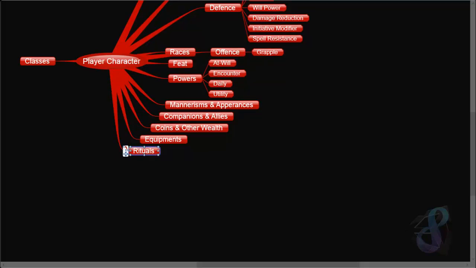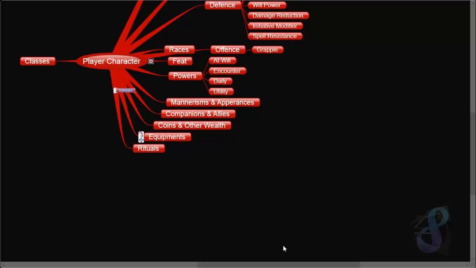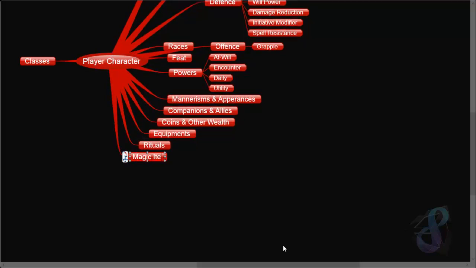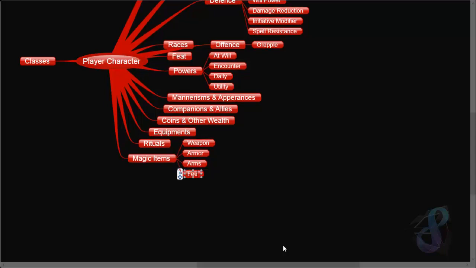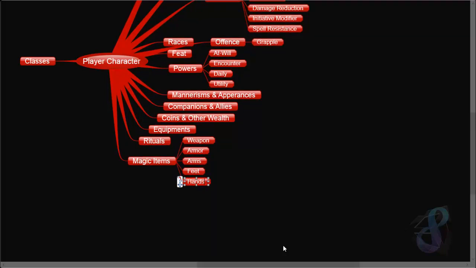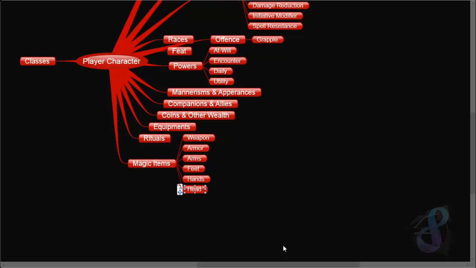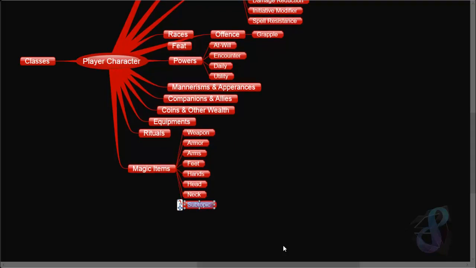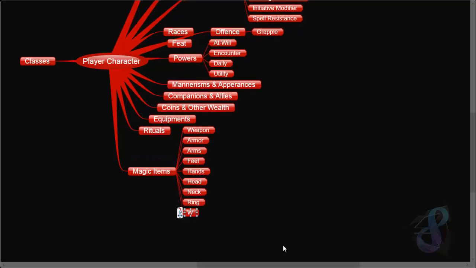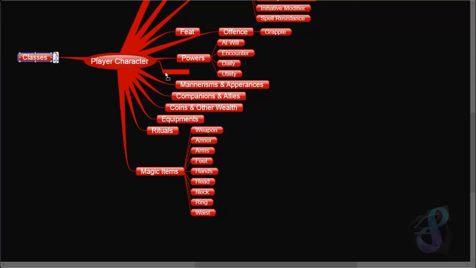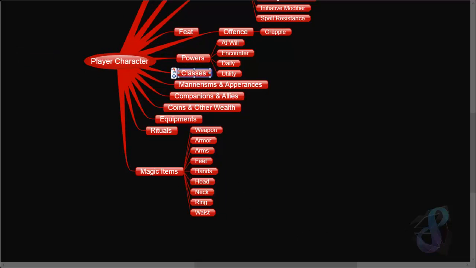Now, for magic items, the slots that it gives are written: armor, arms, feet, hands, head, neck, ring, and finally waist. Okay, and that's it for 4E.